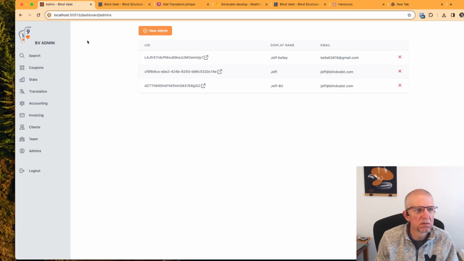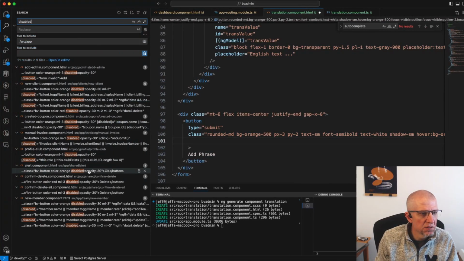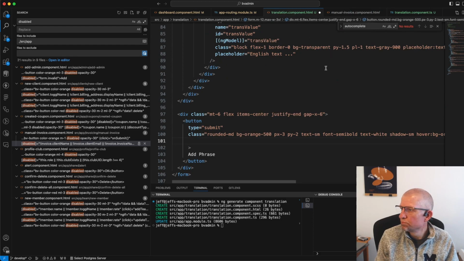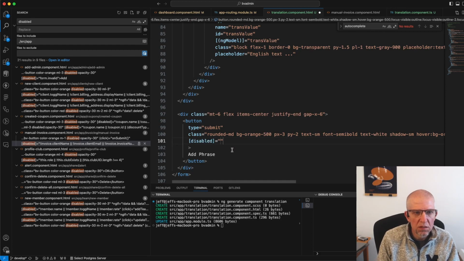No, it's not disabled. Why was that? Why would that be disabled? There we go. Example. And disabled opacity 30. Okay, do that. So disabled if not trans context.